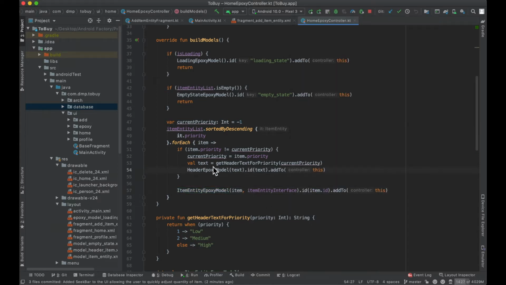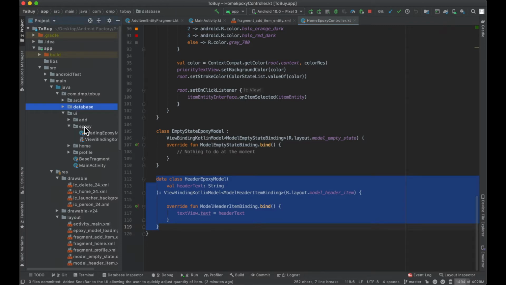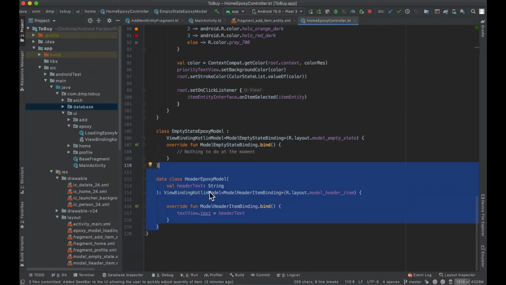So we could very easily make the header epoxy model that exists inside of here a class outside of this EpoxyController and make it its own file and then reuse that file, but we can go even a step further.